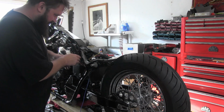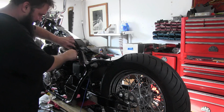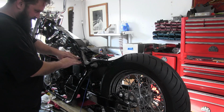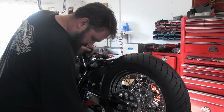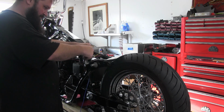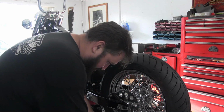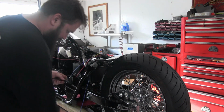Shrink on our loom, tuck it in here, run it along right with the rest of our other harnesses. Once we're all done with everything, we'll come back and zip tie everything, get it into place where we want. And got a little long on this piece of loom, so like I said before, you can just kind of melt it off. It's cool, it slides right off. And then you can put another piece of heat shrink on that end just to clean it up. Don't cut it very good.